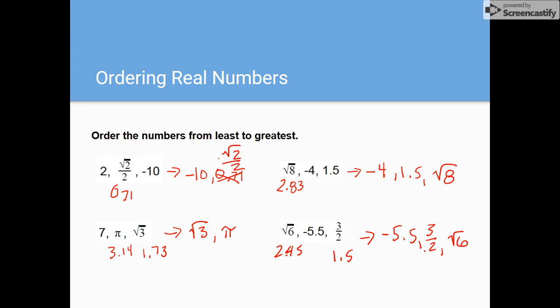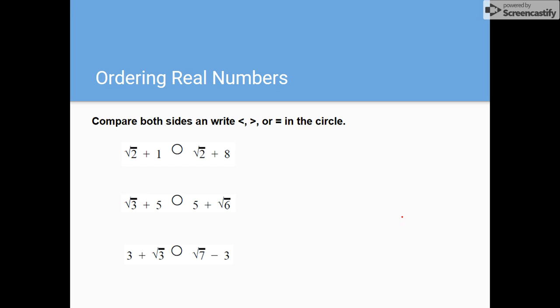All right, last, let's look at ordering these real numbers. I've got problems here. Now, this first problem, take a look at this. Square root of 2 is on both sides. We're going to play with equations more. But remember, if it's on both sides, it pretty much nullifies it. We'll go ahead and solve it. So the square root of 2 plus 1. Now, be careful here. A lot of times, if you do square root of 2 plus 1, you'll end up with that plus 1 inside the radical sign. And that's problematic. So I've got 2.41. I'm rounding to 2 decimal places.